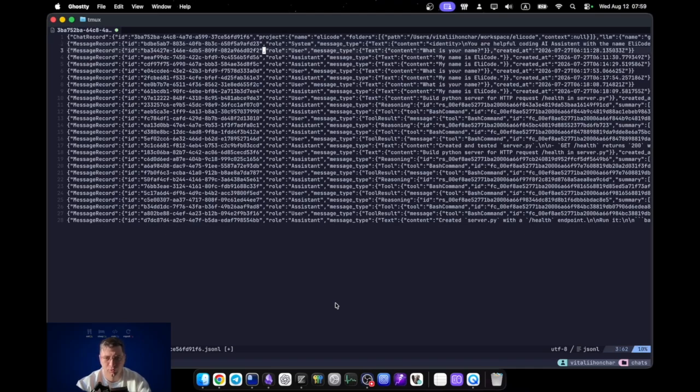It's a message which we sent to the LLM or received from the LLM. So every time we send a message from our laptop to the LLM vendor, we append this JSON record at the end of the file. Every time we receive a message from the LLM, we append this message record to the end of the file. So we are not overriding the full file; we always append new data at the end of the file.